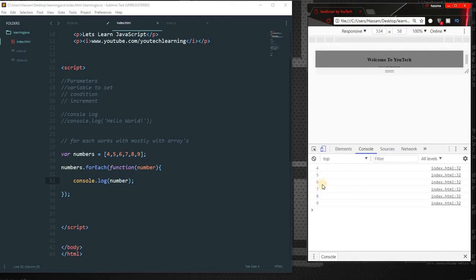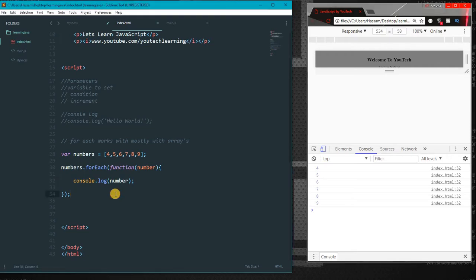This is our array displayed here. So remember one thing with forEach: when you define a forEach with arrays, the array name should be plural, with the s. So when you define numbers in the forEach function, remove the s. It will select numbers as a number, and inside this function when you console log, put this number. So put this simple number here and it will run your code. And this is how the forEach loop works.